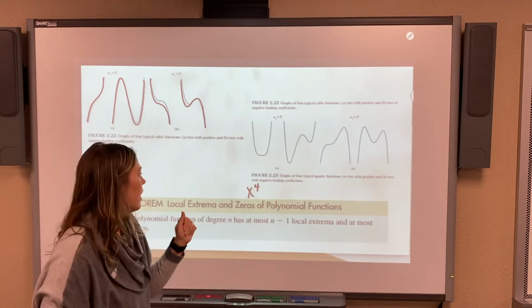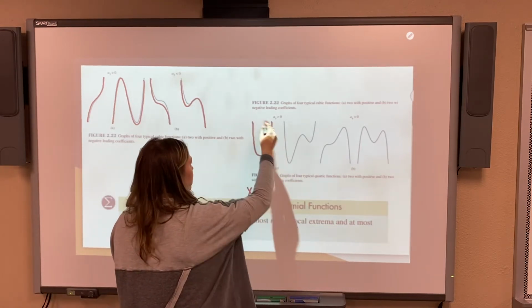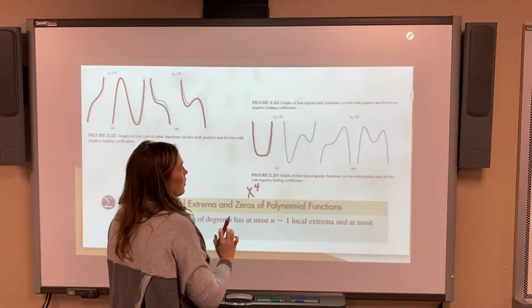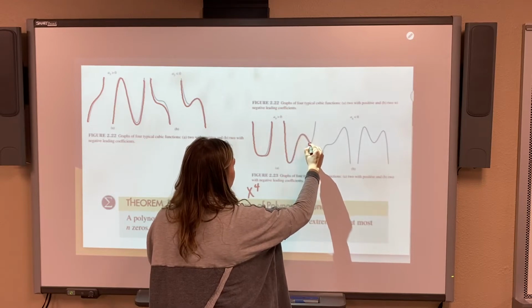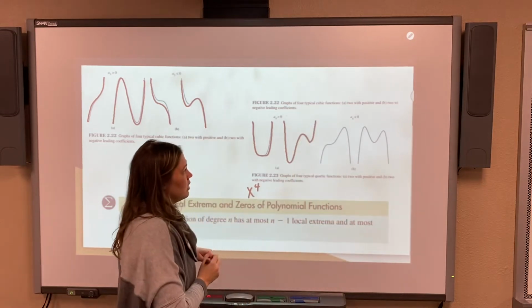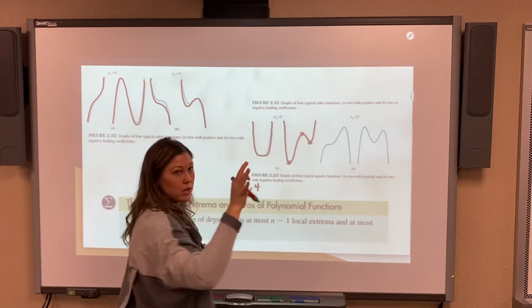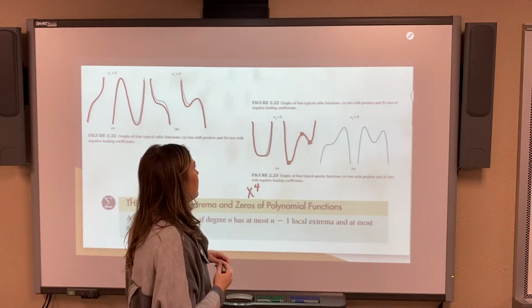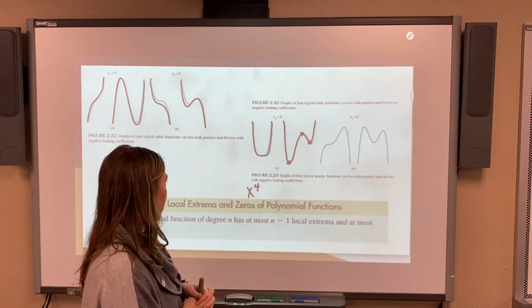Okay, and so we have, again, it's kind of like a widened out parabola. So that would be the monomial of a quartic. And here would be a positive. If you look, it goes down, up, and then it goes down a little bit again, and then up. If you notice here, we have 1, 2, 3 local extrema, and then you can have up to 4 zeros, which again, we'll talk about.